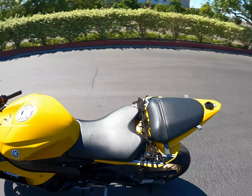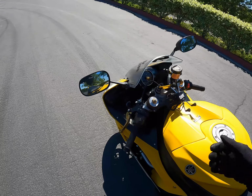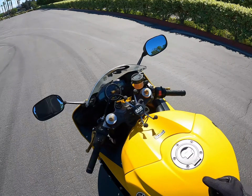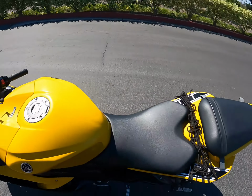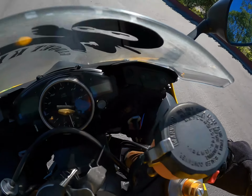You can find a lot of cheap ones on the internet. I've seen some for $2,000, like a 2016. I saw one for $4,000, but nonetheless, this is a pretty good bike. I like it. Way different. So let's swing a leg over this bike and see how it feels.